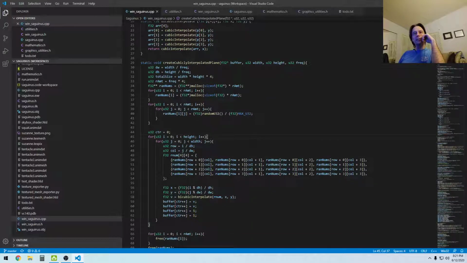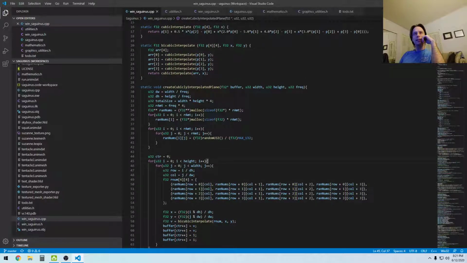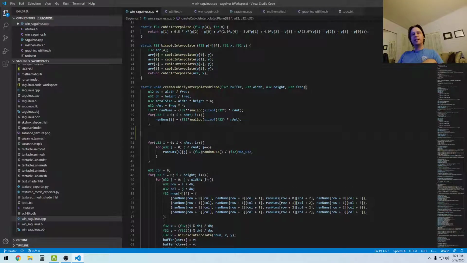So I think all I really need to do is just make sure that the edges all have the same parameters, the same number. Yeah, so let me try this.